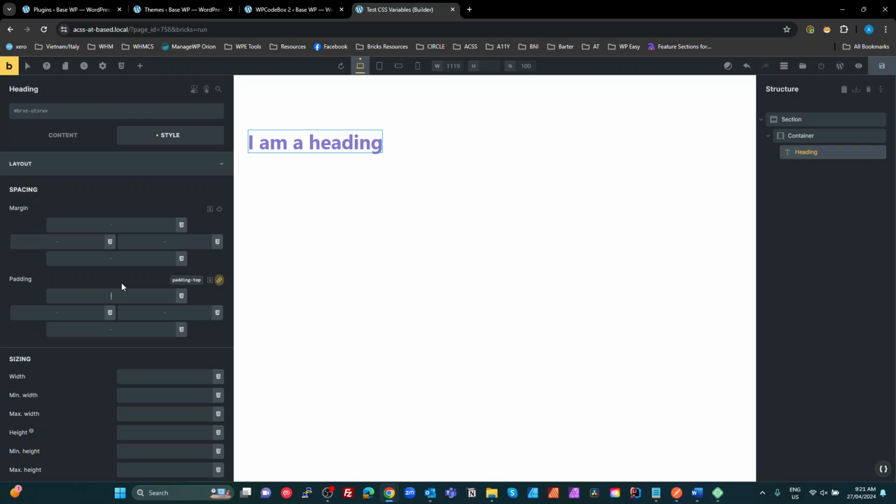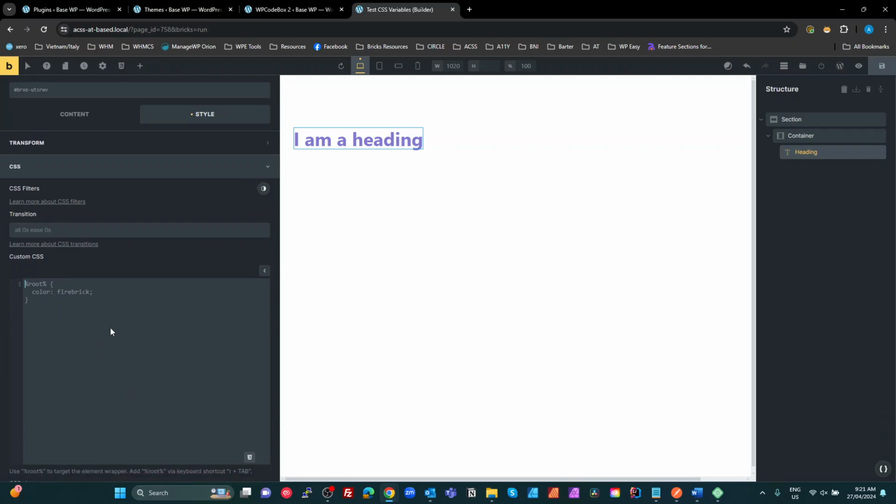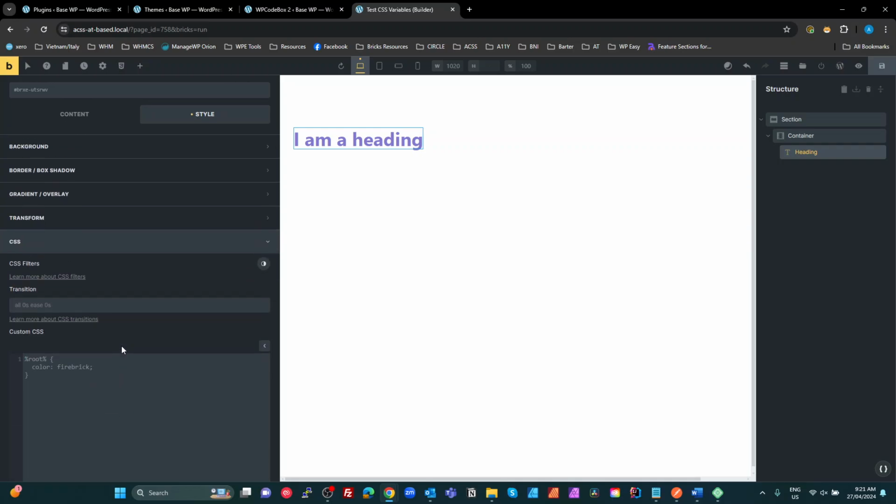Okay, right, so that is the ACSS side of it. Again, in the CSS, you're not getting any additional features in here. I think there is in the ACSS 3 beta. I actually haven't looked at it yet. There is a new CSS editor. To be honest with you, I haven't actually looked at that to see what features it has. But maybe that's got some variable control in there as well. Right, so that's what we're currently at with Bricks Variable Manager and with the ACSS variables.